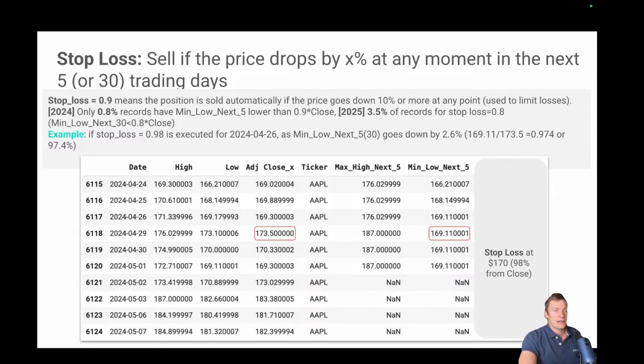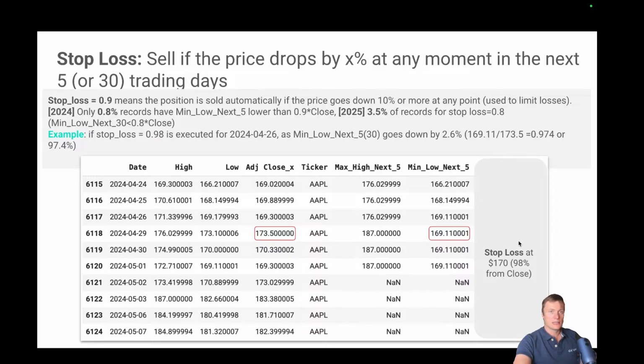The second parameter is a stop loss. So I know that some of you asked to make a separate lecture on financial terms, and I'm trying to explain the concepts or the ideas that I have here, and hopefully you can find those concepts anywhere on the internet if you need more guidance on them.